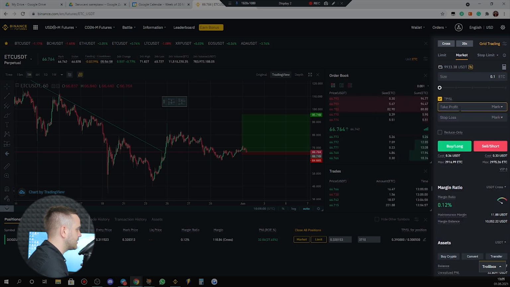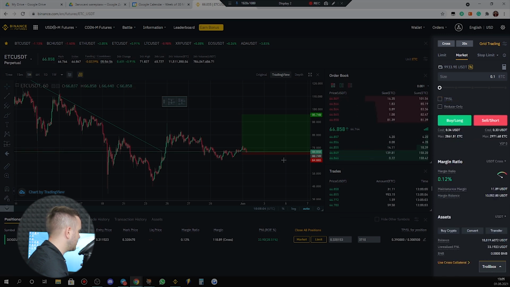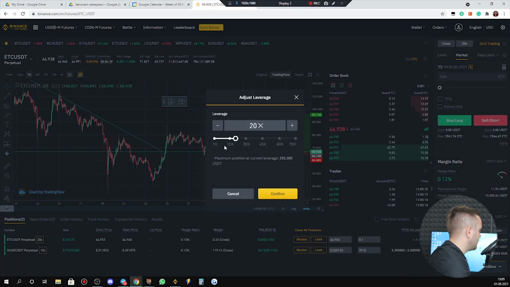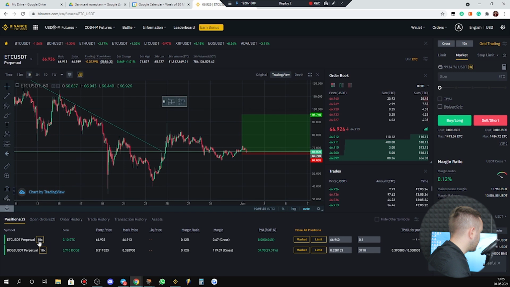As you can see, you already can set stop loss and take profit with your position. I wouldn't set it at this moment. I just want to share an example with you. As you can see, it is a market order. What I do, I buy long. Order failed. And take a look, as you can see, we have Ethereum Classic here. As you can see, it is a leverage. I don't know why here is 20x leverage because I want to have 10x leverage. Confirm. As you can see, 10x leverage.